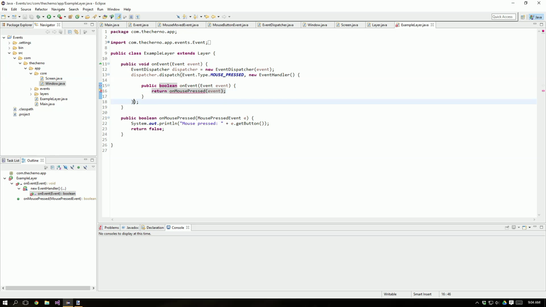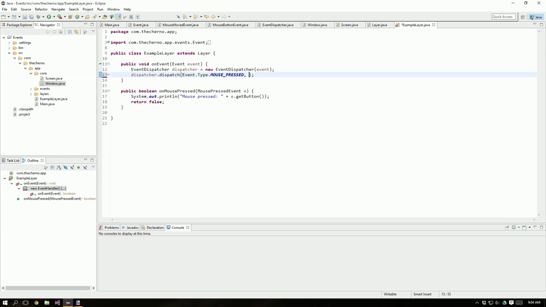Good news is Java now supports lambdas, so what you can do is pretty simple. You can actually just have a lambda. So Event e, right, and then we'll just call onMousePressed. And then we'll have to cast it to a MousePressedEvent, which we know it's going to be since the type is mouse pressed. E, and that's it. So you can see how much simpler, how much easier that is than having to have a full interface and anonymous inner class creation thing that we had before. So this is much easier now.